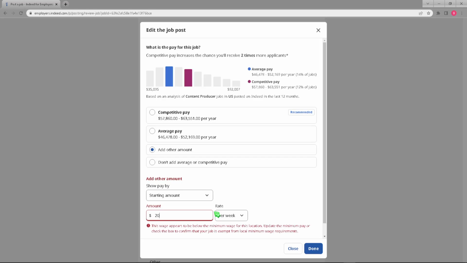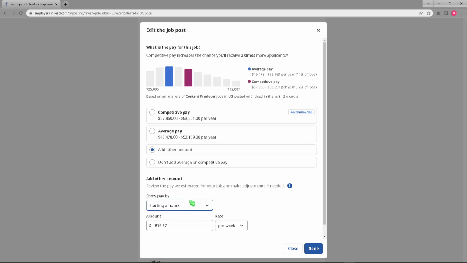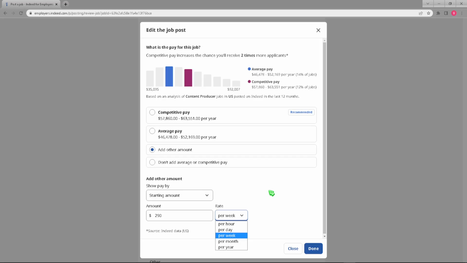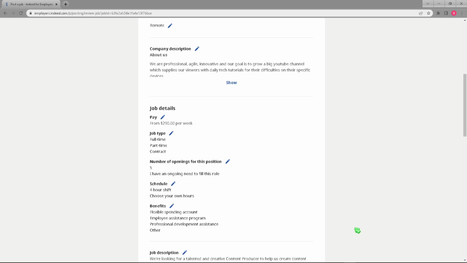This is not possible, is it? 300, 200, 50, 260, 70, to 80, 290. Yeah, the minimum. So, and the maximum amount, yeah, so 290 per week. So let's do that. And that's it. We're gonna press on done.